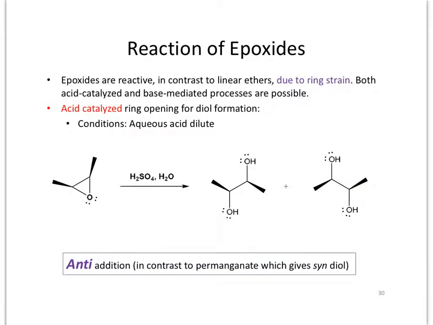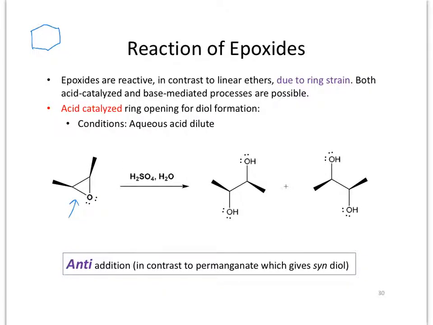Once we have the epoxide, it's not entirely stable. True, it doesn't have charge, which is a good indicator of stability. So because it's not charged, I don't immediately see it as unstable. But if you recall back in Module 4, we talked about strain. An ideal molecule that has no strain in terms of rings is a 6-membered ring. So cyclohexane had no ring strain, which was a combination of angle and torsional strain. So if a 6-membered ring has no strain and we're on a 3-membered ring, that definitely has strain.